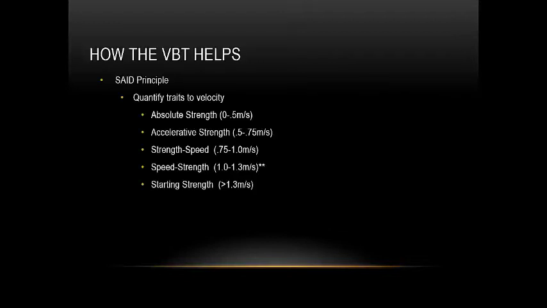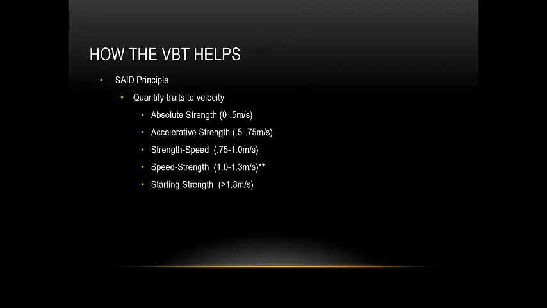Now, how does VBT help? Well, of course, there's the SAID principle, the specific adaptations to imposed demands principle. Now, whenever we used these, I need to go ahead and point out that there's a flaw with these. This data, these zones that I'm showing you right now, were created off of Division I athletes. And while we did utilize multiple sports within them, we have to realize that the Division I athlete is very, very homogeneous.